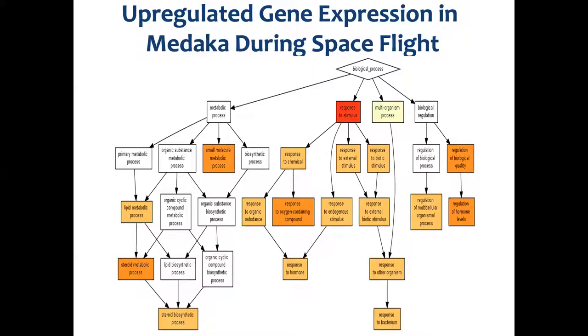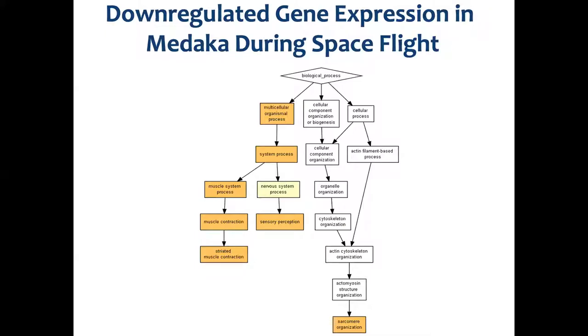Our preliminary data using our T-TESA bioinformatics pipeline with Medaka fish living on the International Space Station revealed gene expression changes that implicate adaptation to space alters multiple systems and biological processes, including energy balance, lipid metabolism, fertility by changes in steroid hormone production, among many others. The significant gene ontology terms are highlighted in color. In fact, our preliminary data also corroborates previous work that spaceflight downregulates gene networks for muscle activity and growth.